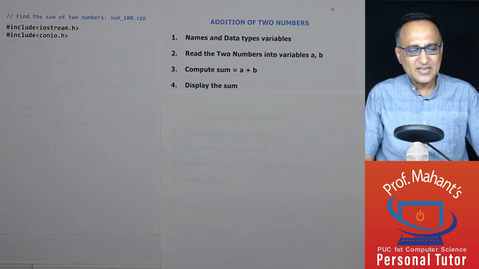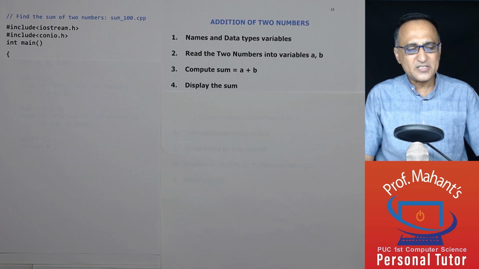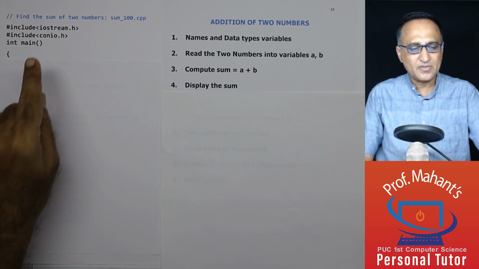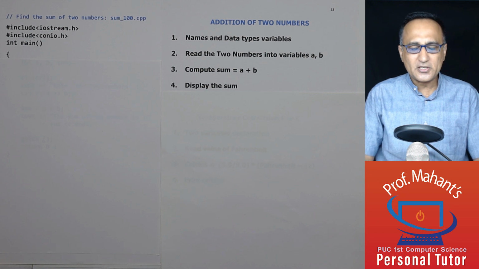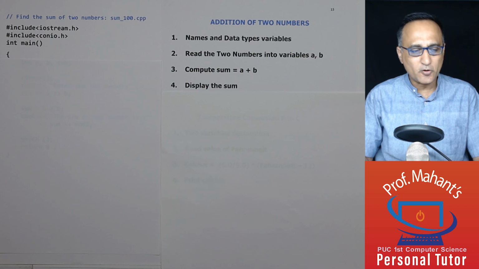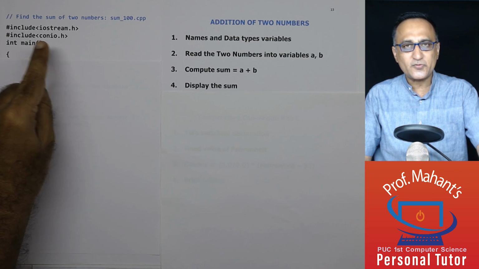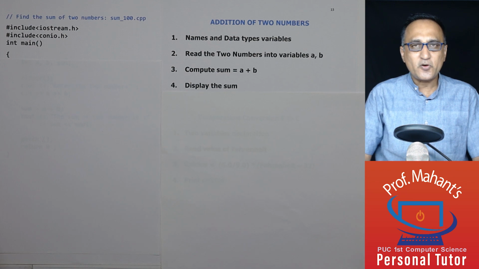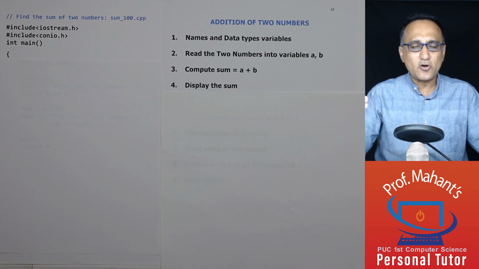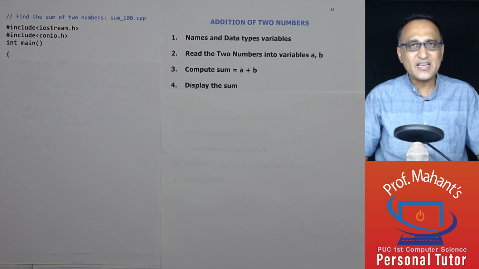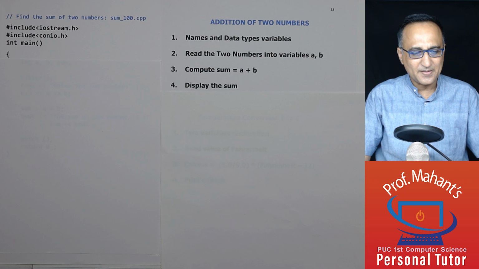The first thing is you have to type these three lines, and let me explain each line. The iostream.h header file contains the object declarations of cin and cout, which are used for input and output respectively. Now conio.h stands for console input output. Whenever you're running a program, the screen already has a lot of information from the previous work you have done. So conio.h contains code which cleans your screen so it starts from a blank screen. int main, every C++ program is going to have.